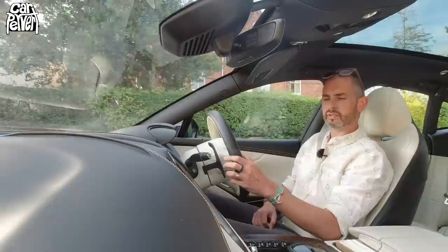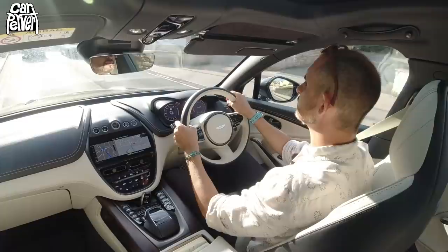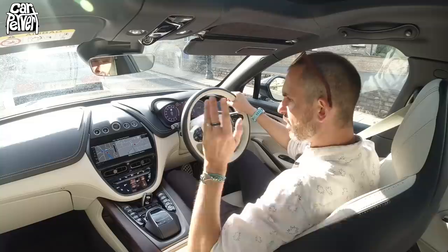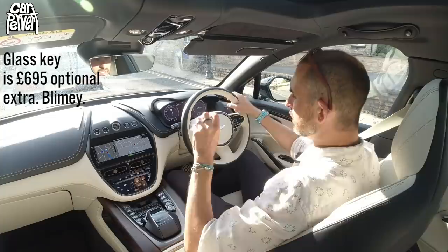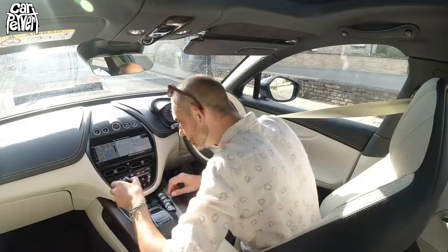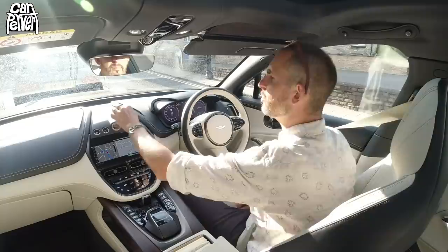So we've got these big aluminium ears for the paddle shift, nine-speed auto. Most of them tend to be seven or eight. And while I'm weaving through town just to get on the open road, it's worth mentioning that that is a beautiful key. What Aston do very well is attention to detail on the furnishings and the tactile stuff. It's even got a rubberized little key pocket to put it in, whereas you can stick it in a hole on some of the sports cars. And there's this kind of pie crust stitching on the steel. I like the cabin.